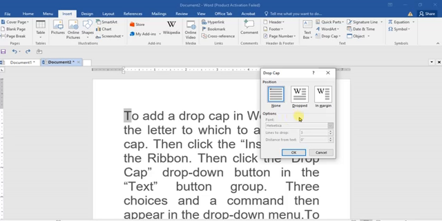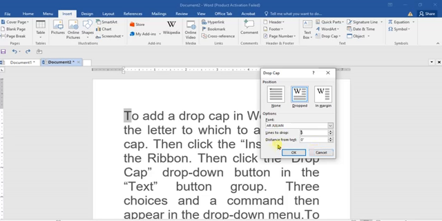When you open Drop Cap Options, if you are here and you want to use this part, you will not be able to use it. In order for you to use it, you have to move it from None to either of these two. So let's move it to Dropped. Under Dropped, you can then choose the font you want to use for that. I'm choosing this, for example. And you will determine the Lines to Drop. How many lines? Three is default, but maybe we can increase it a little more. I'm taking it to 6, sorry.